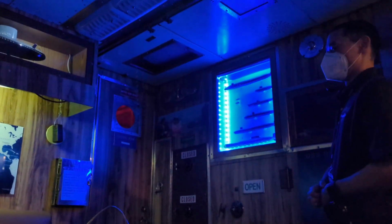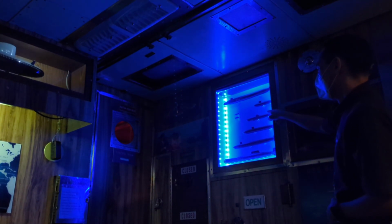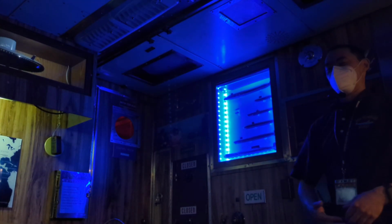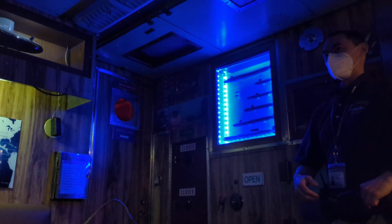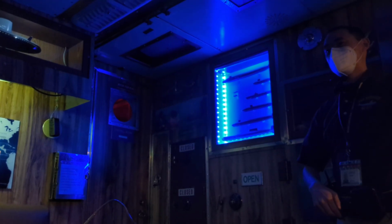Right now, you are on that submarine. Yep. Wow, look at that one on top. I know. Beneath the Blueback is a World War II fleet boat. That's what she replaced. The fleet boats were basically surface ships that only dove underwater when they were attacking something. The vast majority of other submarine museums in the United States are these fleet boats. Beneath the fleet boat is a modern Los Angeles class.